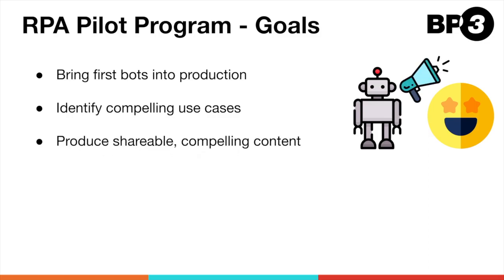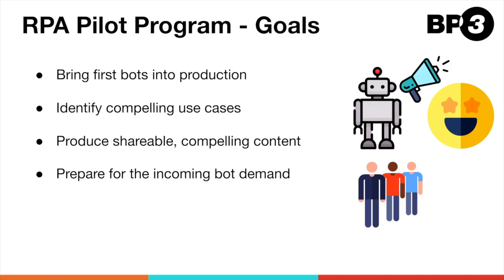In order to spread the word about your RPA program, you'll need to produce content. During the pilot phase, you'll be getting first-hand experience in how to discover automation opportunities, how to perform ROI calculations, how to get started, everything that a successful RPA project requires. Showing off the bots that you've built during this stage will give your teams assurance that they too can be successful. Your RPA program will likely gain a lot of traction and notoriety after sharing it amongst your organization.